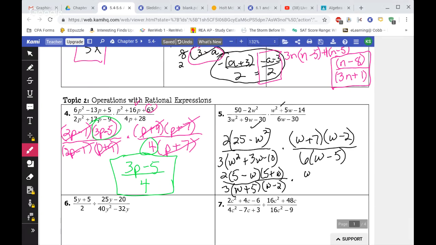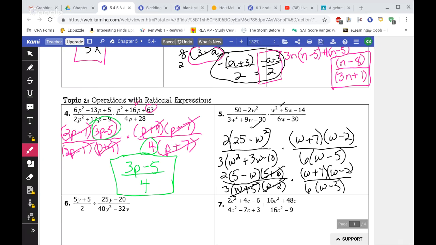And then I'm just going to go ahead and rewrite this. I've got this one completely factored over here, nothing else. So now what we want to do is look for those things that we can cancel, simplify before you multiply, cancel either diagonally or vertically. And so I see W plus 5 and 5 plus W are the same thing because addition is associative. So we can cross those two out.